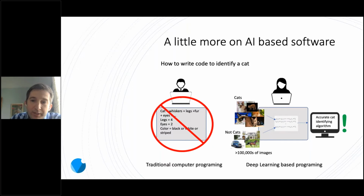To go a little deeper, AI techniques have created new ways to solve problems. Up until about 5 years ago, an engineer trying to write a program to identify a cat would have to describe what a cat was. So they might type into their computer: if you're trying to find a cat, look for 4 legs, look for fur, look for eyes, whiskers, ears. But as you can imagine, this would never work. You could never describe it correctly. There's plenty of other things that look like cats based on description. Cats in pictures sometimes don't have the things you're talking about. It's just really impossible to get it to work.